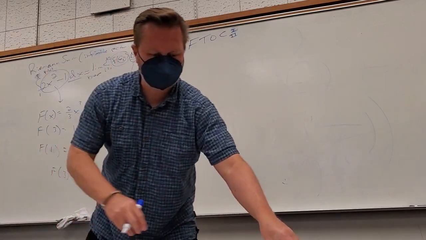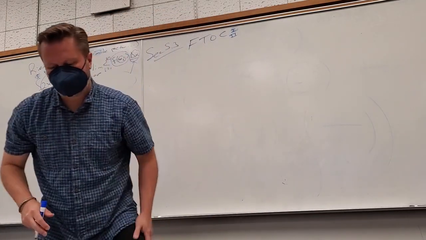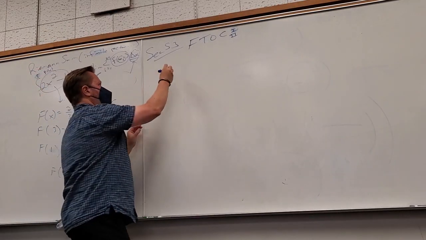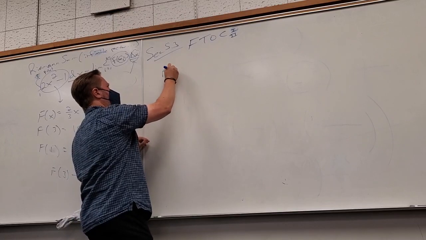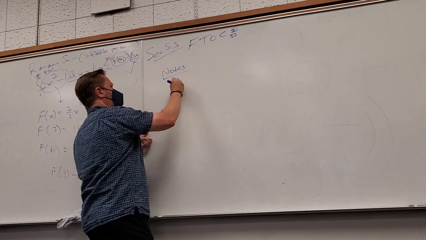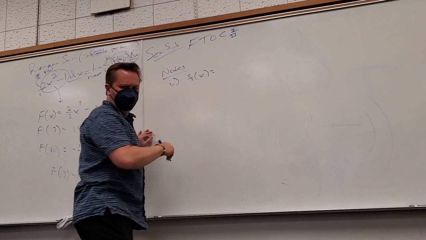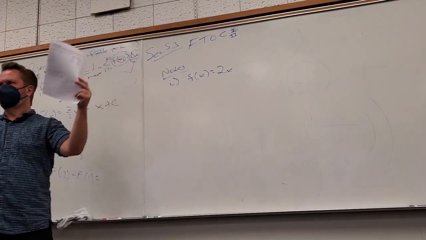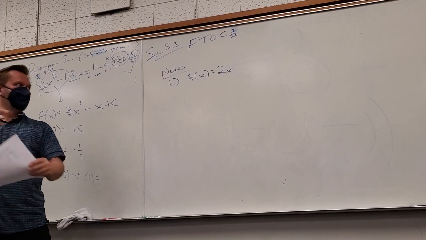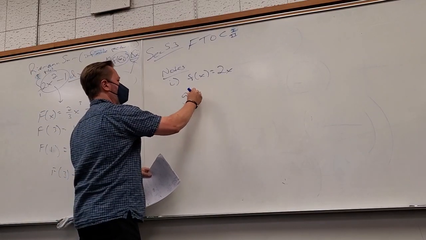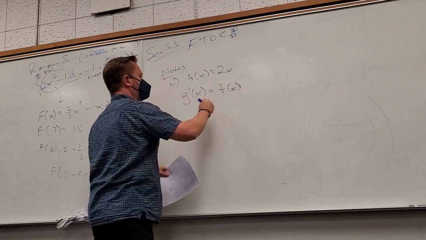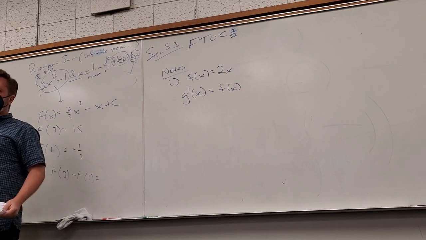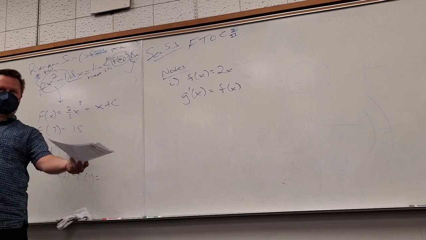So a couple things to build us up to this point. Let me ask you something. I'm going to set up something a little bit weird, but it's going to help us understand something later. Let's say that, so some notes going in. If I say f of x equals, this is a little bit weird, so I got 2x, and let's say that I say g prime of x is f of x, right? Let's just say this is true. I have some other function g whose derivative happens to be this function, yes?